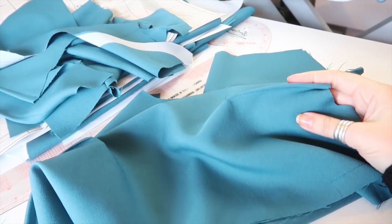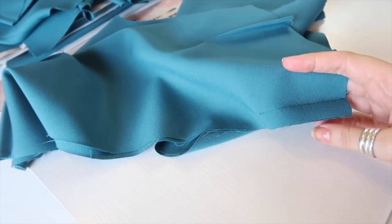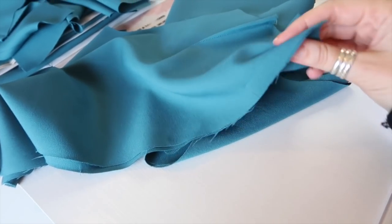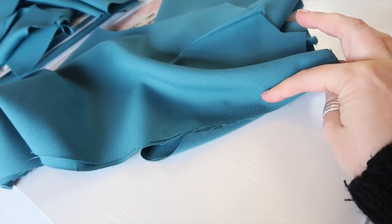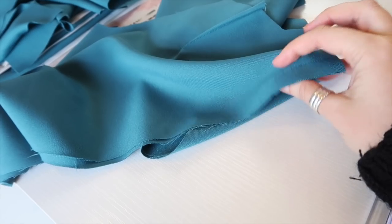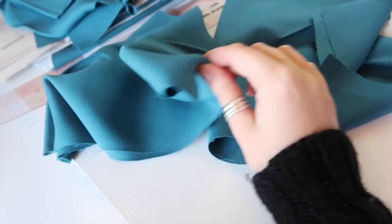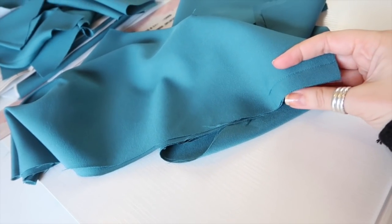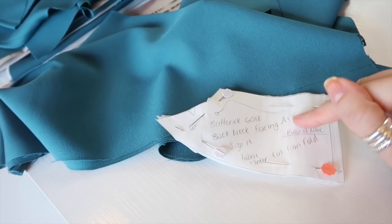I've finished sewing in all my darts, and the other thing that I'm going to do before I get up and go to the ironing board is sew the back pieces together from the neck edge and down to 3 inches. I've just marked that with my friction pen, and I've done that to both the lining and the outer piece of fabric, so that I can press that flat and install the interfacing that I have cut out.